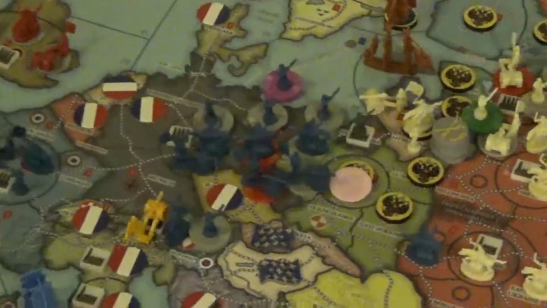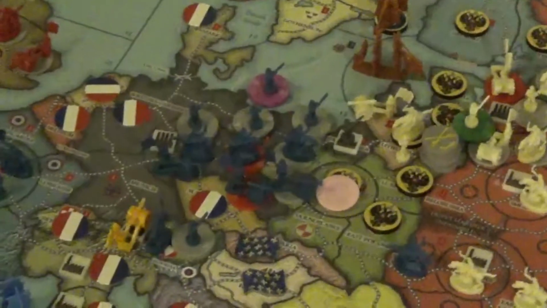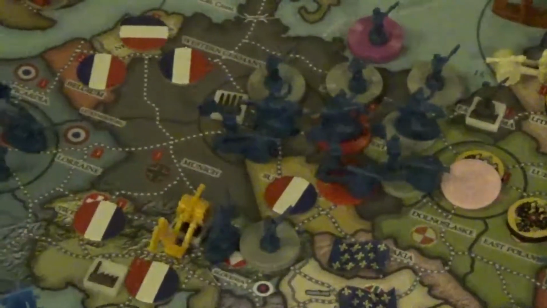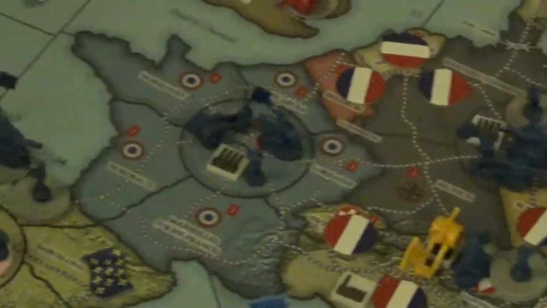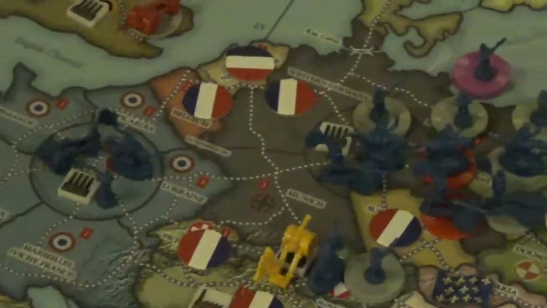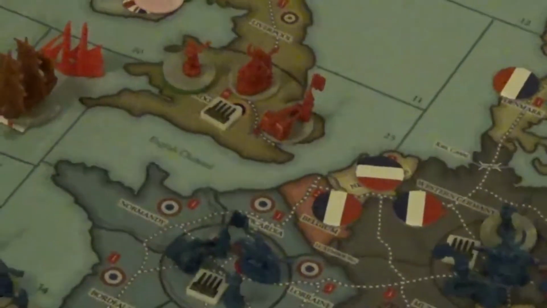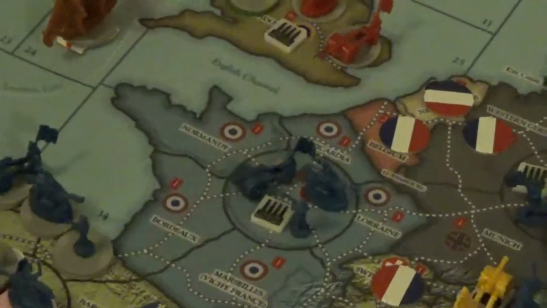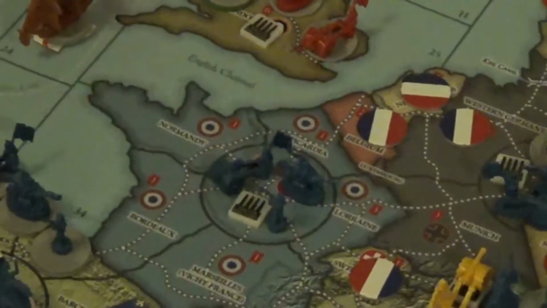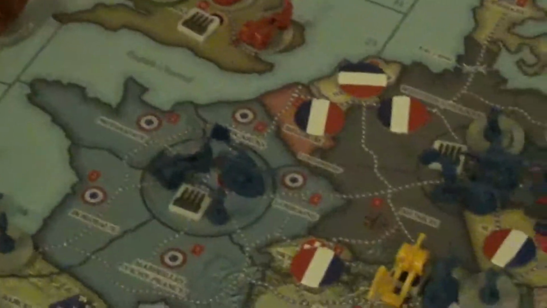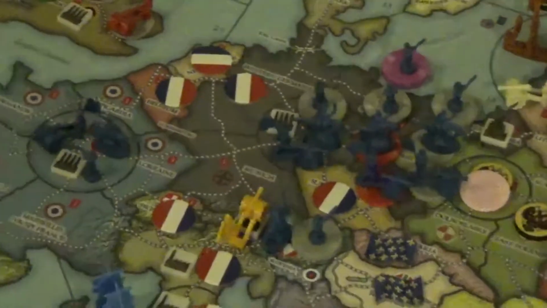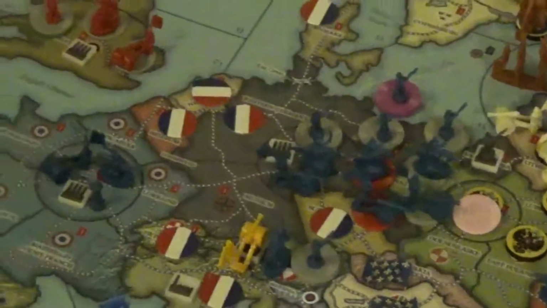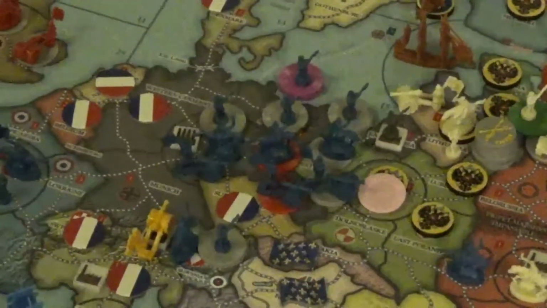But if Russia can punch through that and swing into Central Europe and start taking away victory points and production soon enough, it just might be enough to allow England and its allies to squeeze out a win, because the next turn is going to be 1813, so 2, 4, 6. There's only 6 turns left of the Napoleonic Wars. So England and its allies only have 6 turns left to turn this around.